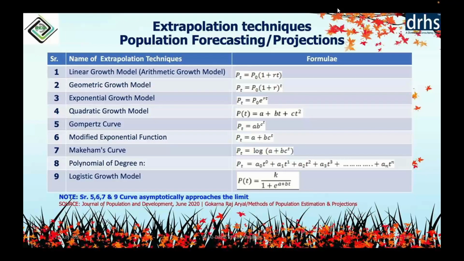Now these first 4 techniques are applicable. Out of the first 4, I have tried the first 3. The fourth one is not yet suitable for our data. The first 3 are suitable because it is a curve diagram, and we have to project the population with a higher growth rate, an increasing pattern. So we should not use the 5th, 6th, 7th, 8th, 9th. These techniques are not applicable. Only the first 4, and among them the first 3 are the most appropriate techniques.